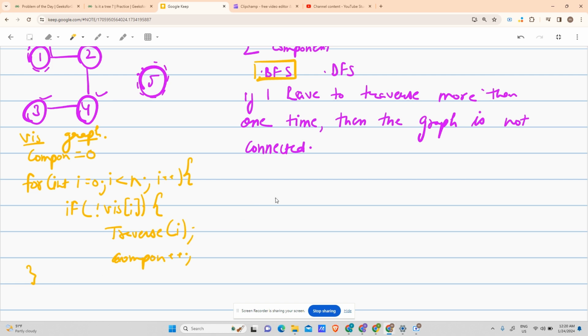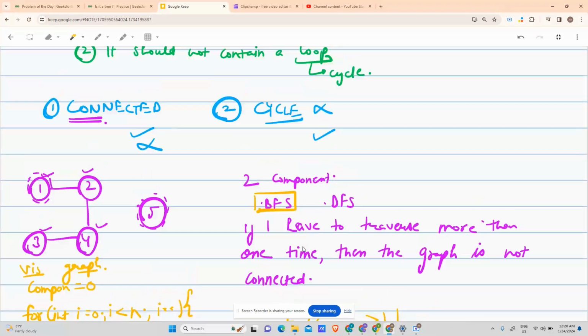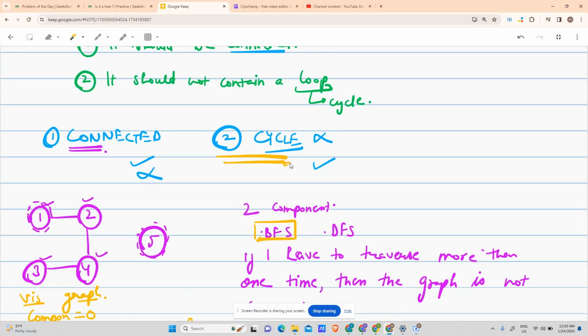After the loop is ended, if my components is greater than 1, that is, the graph was not connected, return false. Okay. Else you cannot come to the result right now because you will have to check for a cycle also.